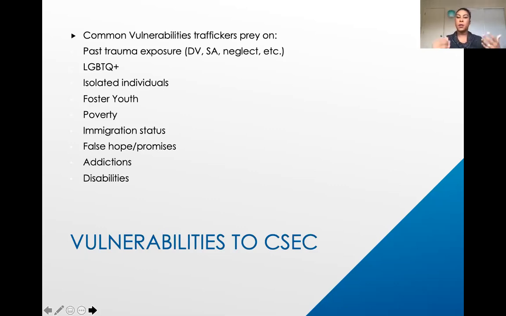So those youth are particularly vulnerable because a trafficker might be the first person to tell a trans youth, I value you as a trans person. And how powerful would that be if nobody else in your life has ever said that you have worth because of your gender identity? Same with lesbian, gay, bisexual, all those different identities, is that traffickers know the terminology. They're very learned in making sure they use the right pronouns, the right phrases, the right words, and they might be the first person to tell this youth that they value them as their identity.